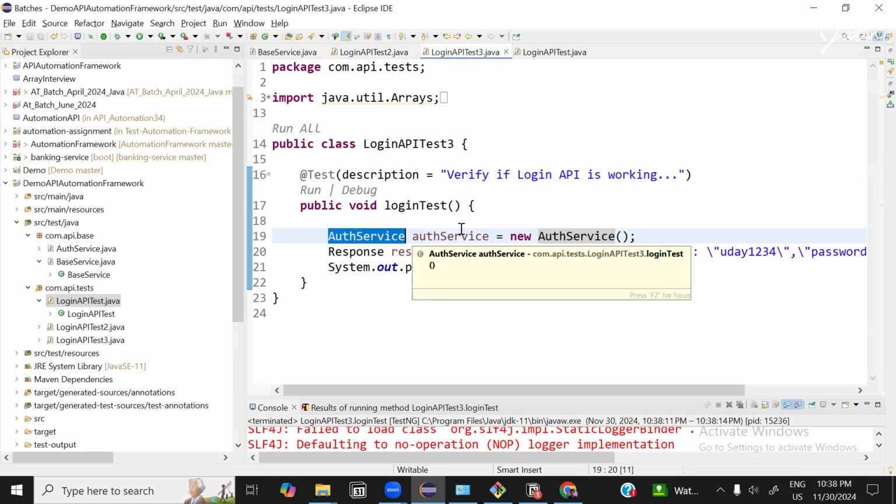So if I'm going to have multiple microservices and out of those microservices, I only want to test certain microservices. I don't want to test all. I just want to test authentication. I want to test only KYC. I will create objects of only those and call only their methods. Are you getting the point? Is this part making sense to everyone? So even the segregation and the management becomes better in this approach.